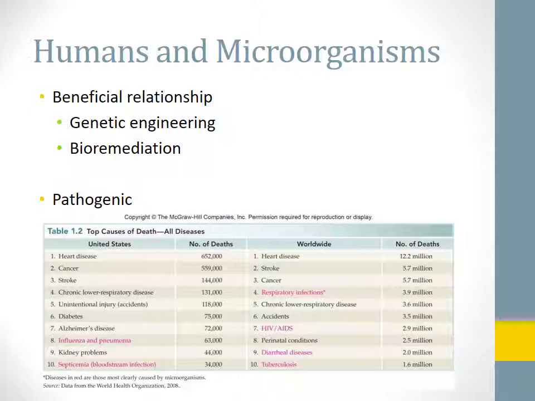With our beneficial relationships, we have that normal interaction that we have with microbes, and they protect us, they help our immune system develop, they help with nutrition. But thinking outside of us as the host, we can also use microorganisms to engineer or to synthesize compounds that we can't produce in the lab. So one area that this is utilized is with type 1 diabetics. Type 1 diabetics would have to inject themselves with insulin.